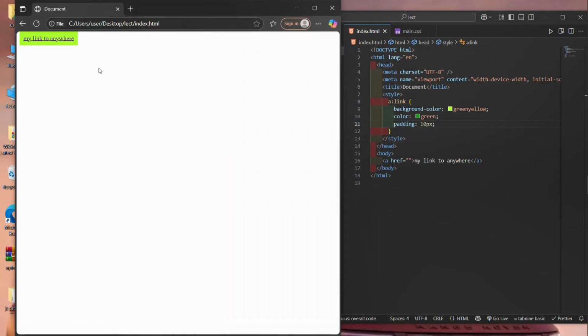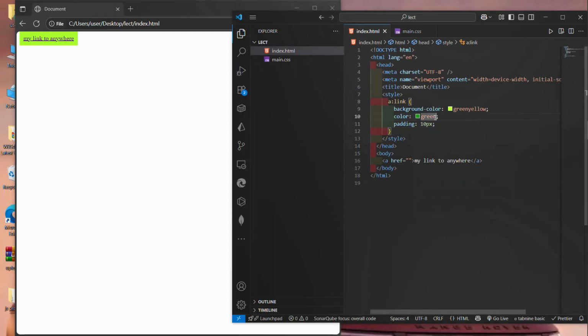Now look at it. Okay, I don't feel like my green has been applied. I believe that it is because of the anchor tag. What we just did here is just styling the website whenever you come to it for the first time. Because we're dealing with pseudo class, that's why I'm putting this link. You can choose to put this or not. It's the same thing, whether you just write a or you put this.